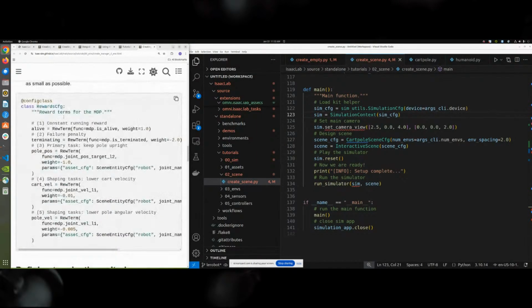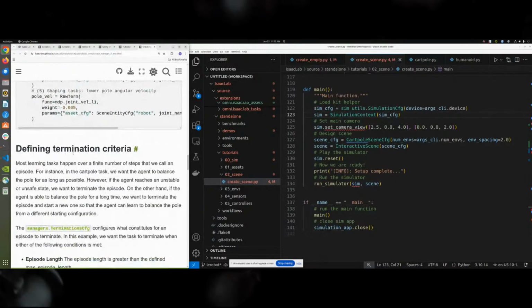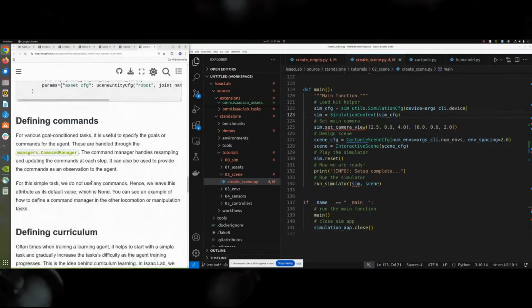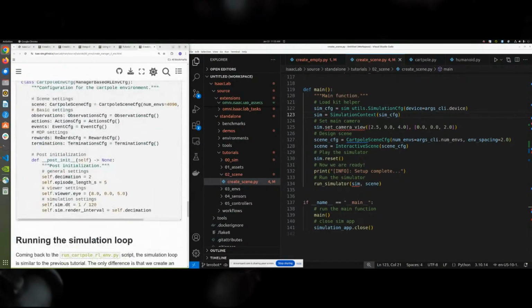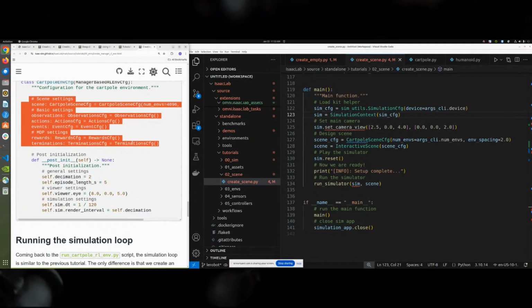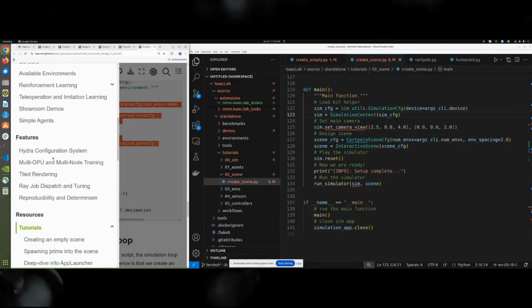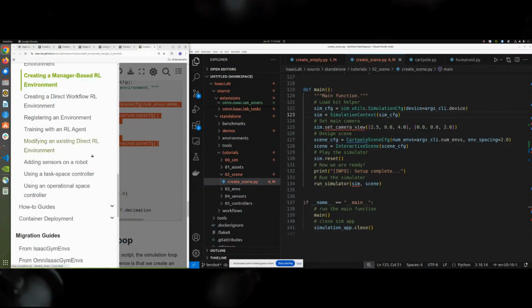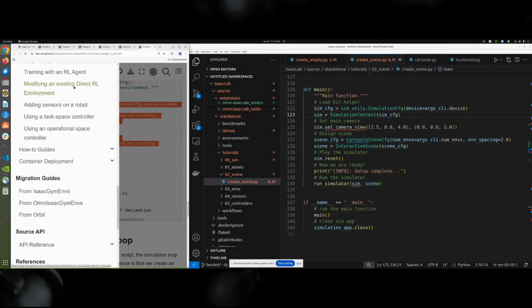Now you have different kinds of things like the reward function, you have the termination function, and you have other things that you can define inside of it, and that is what you put together as an RL environment. And then you can look at other tutorials that we have here, and that should get you started in training your own particular robot. Someone asks a question about adding sensors to your robot, right? You have documentation right here on how to add a sensor to your robot, and how to modify different kinds of environments that we have before is right here.